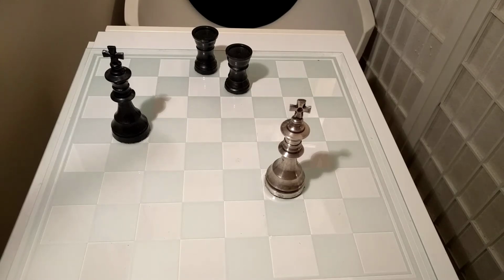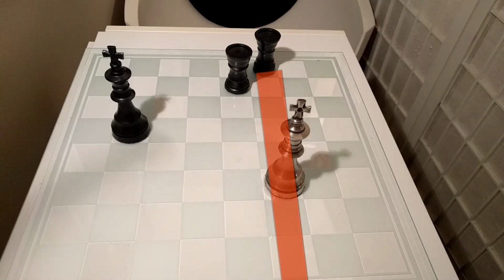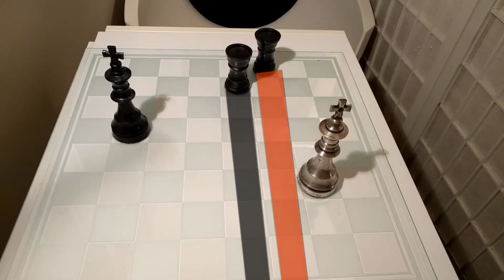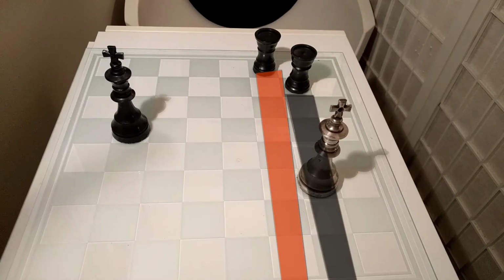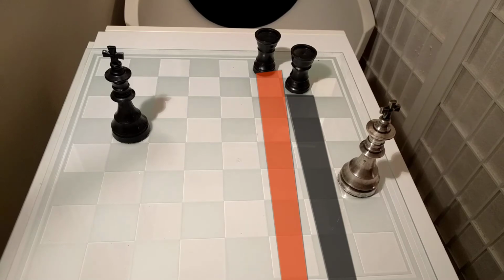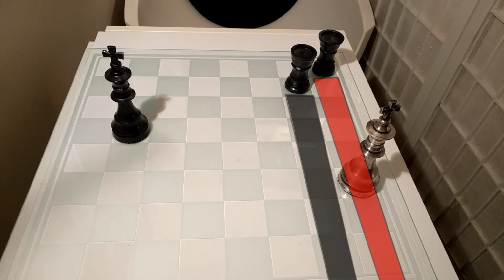I don't know if this would ever really happen, but for the sake of argument, you've got the hapless white king in a bit of trouble here because this rook is now going to move into this column and put the king into check. And he can't move to the left because the other rook is already there blocking that route. The only place the king can go is over here. And that's easily solved when this rook moves here, putting him into check again. And again, the king cannot move to the left. His only option is to go to the right over here. And then unfortunately, that spells his demise because the final move for the rook can be to go into that column and put him into checkmate.